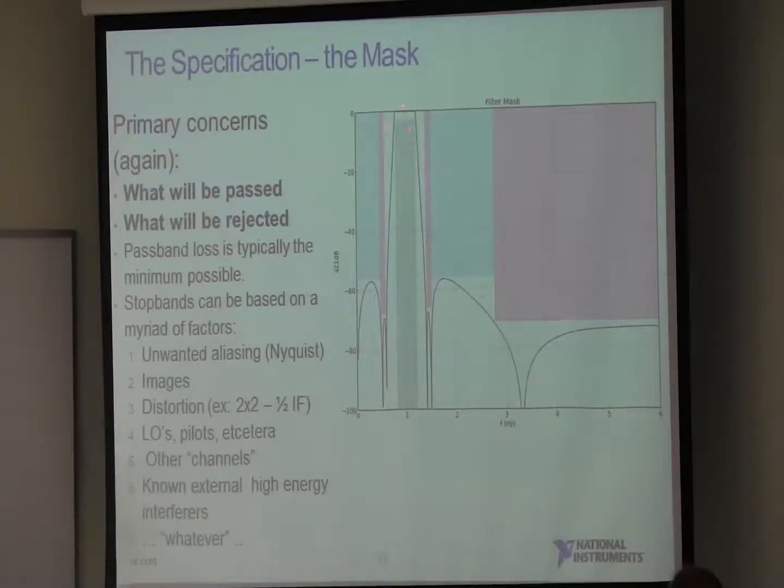And in the passband it's got to go above the mask, because it's a gain plot, not an attenuation plot. The blues and pinks are just dividing up different parts of the stopband, saying that in these different parts we need different amounts of rejection. The point of saying different is that we don't want to overdo it where we don't have to, because if we overdo it, we've created a more complicated filter than we want.